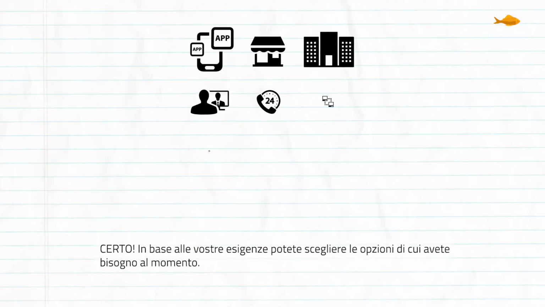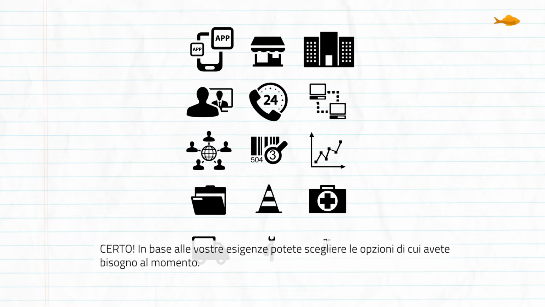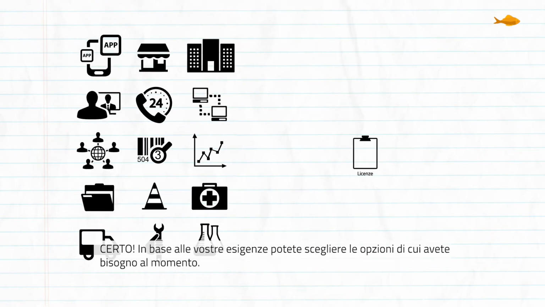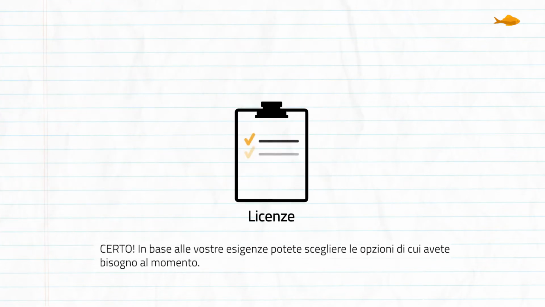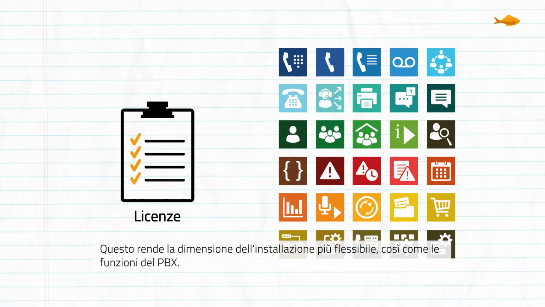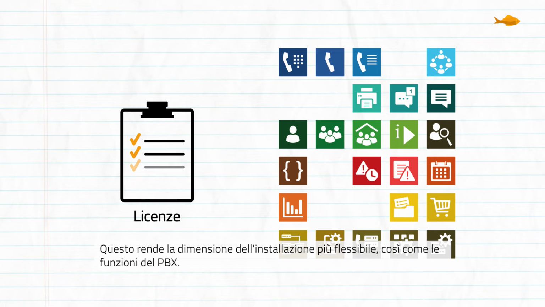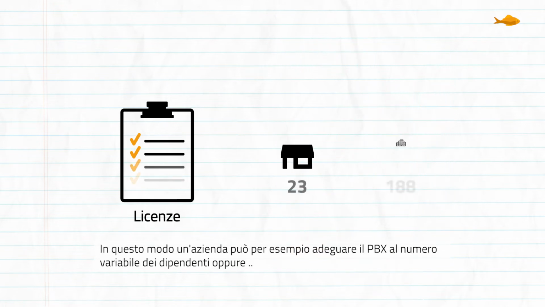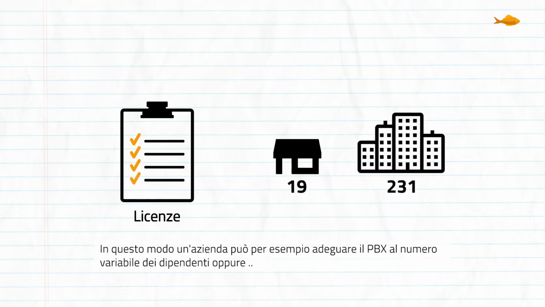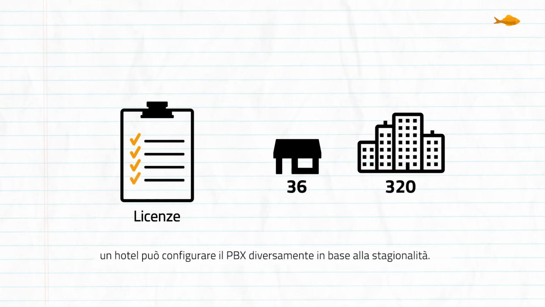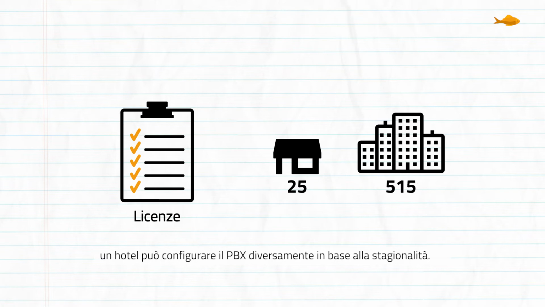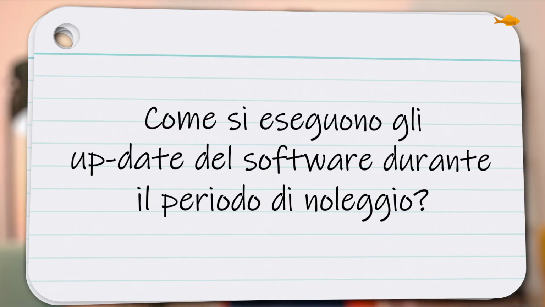Can I freely modify the number of licenses? Absolutely yes. You set the pace. You rent exactly the licenses that you need at a specific moment, precisely according to your requirements. This makes the size of your installation and the required range of functions of the PBX more flexible. That way, companies easily adjust a changed number of employees, or a hotel can map seasonal changes to the PBX requirements.